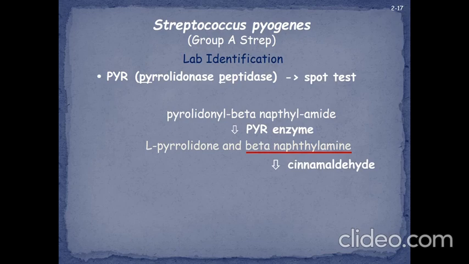Now the cinnamaldehyde's a little reagent that they have in a dropper bottle. So you'll add that over the top, put a drop on it, look for development of a red color. If you get a red color within about 2 minutes, typically 2 minutes. There's some that may take a little bit longer to develop, but 2 minutes is generally as long as you need to wait to be able to look. You see the development of that red color, and this would be a positive result.